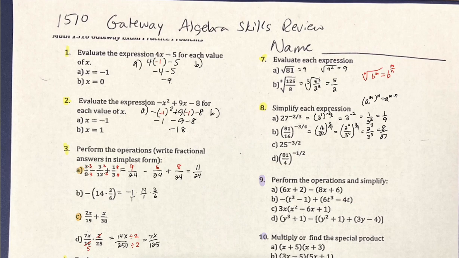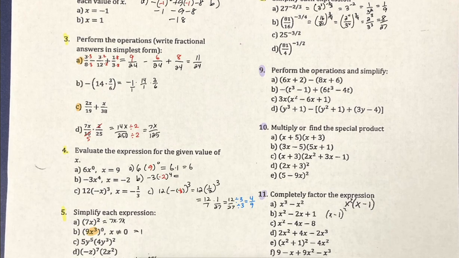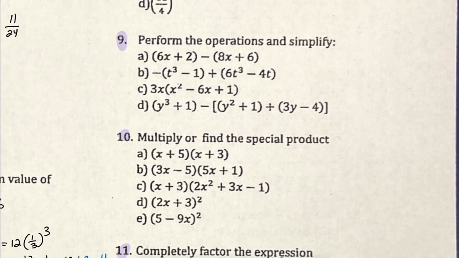So if you did not turn in problems 1 through 8 from the algebra review that you see here, please make sure you've done that. Today we're going to focus on problems 9 through 12, okay? And we're going to keep breaking it down each day. So you'll notice I've highlighted problems 9 through 12. Let's go ahead and take a look at those.